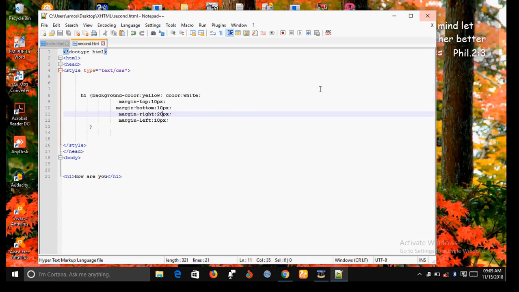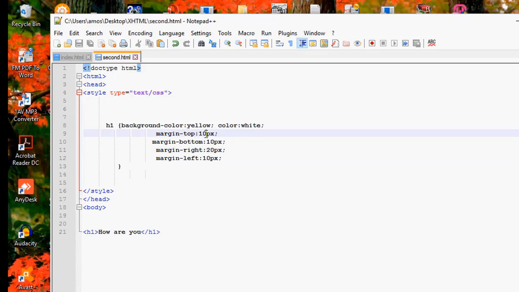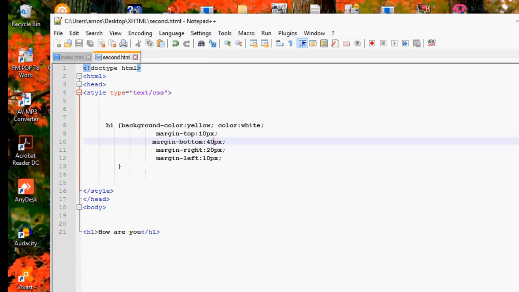Now let me go back again. I just want to show you some things. This margin-bottom, let me change it to 40 pixels. Let's save and refresh. Seems like nothing is happening. Let me change this margin-left.